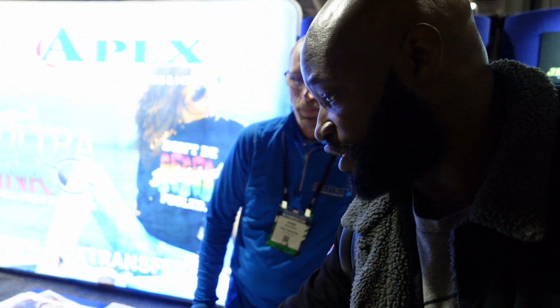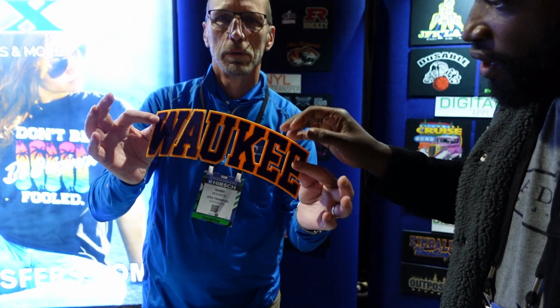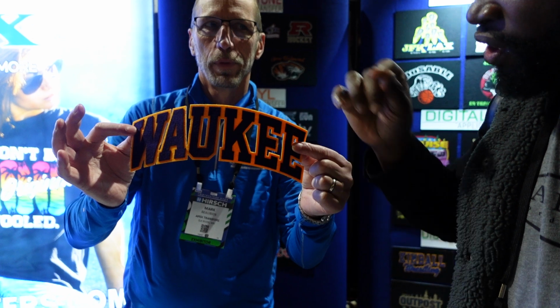Hey guys, so I'm here with Mark from Apex. Horrible lighting, sorry for that guys, but I had to show you what he and his company do. What stood out to me was, we're always trying to get that baseball type of applique thing. So what stood out to me was this right here. This has the adhesive on the back. They provide it, so you pay one time. Why don't you explain it for me?